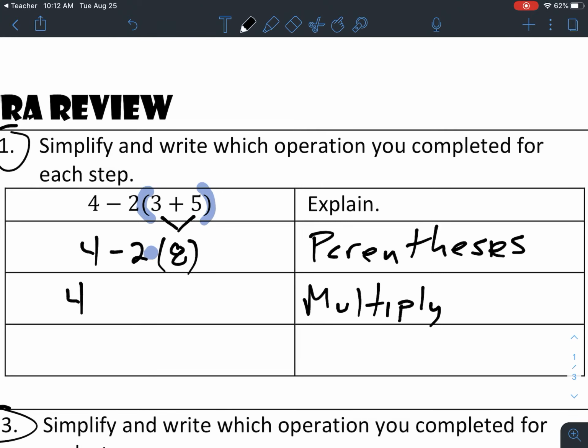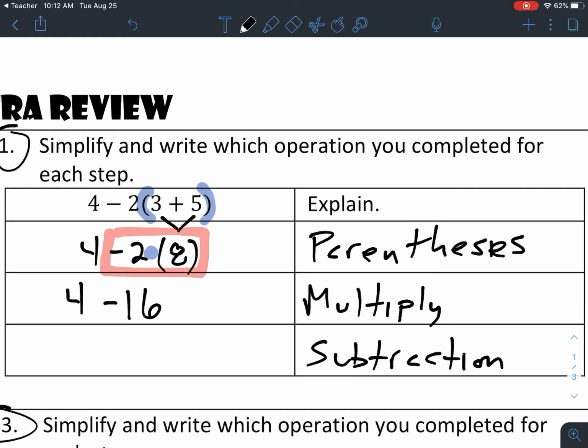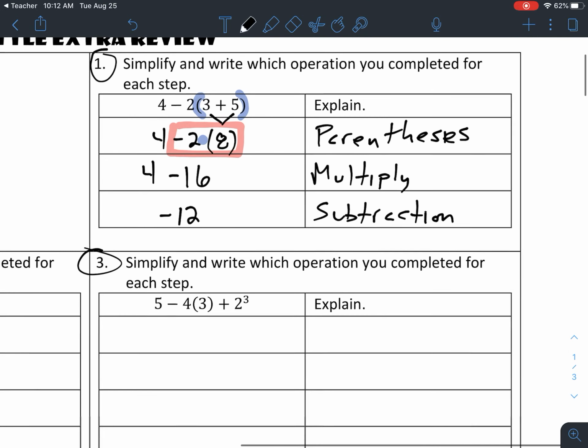And we have -2, essentially, because we have this sign here. So we're taking this whole thing here and multiplying it. So -2 times 8, which gives us a positive times a negative, gives us always a negative, which would be -16. And then the last step is, because we see it's a negative there, and it's subtraction then. So subtraction. And then that is, answering that out, 4 minus 16 will leave us with -12, because the negative is bigger than the positive number. Okay, so make sure you follow along being able to do that, because that's stuff that's going to come up throughout the year.